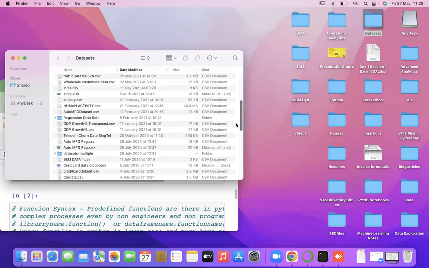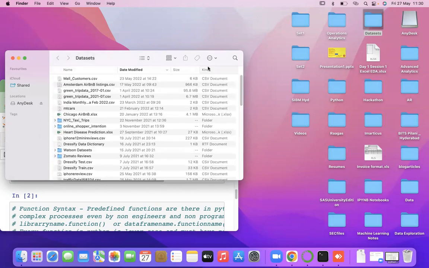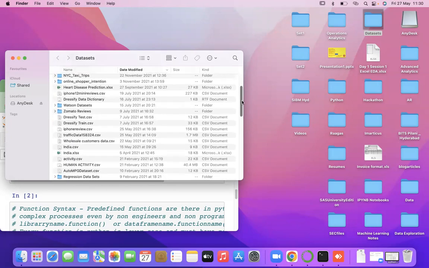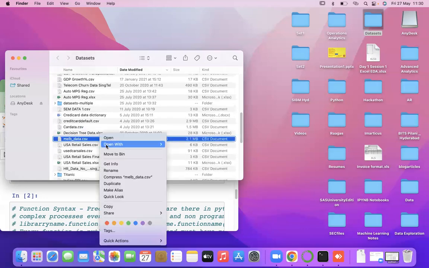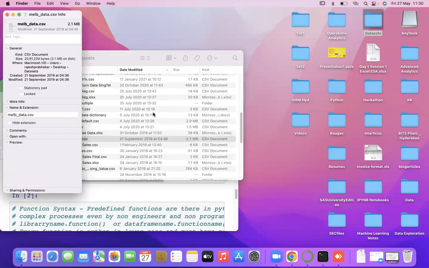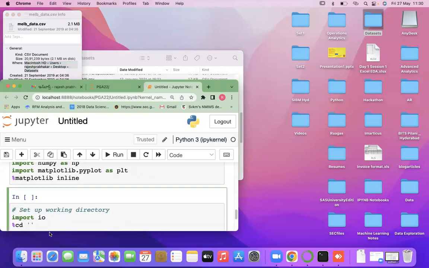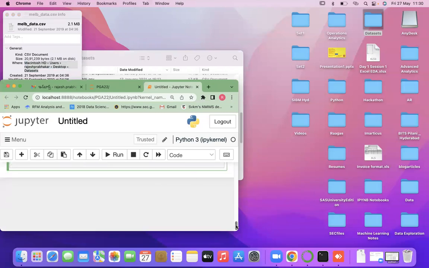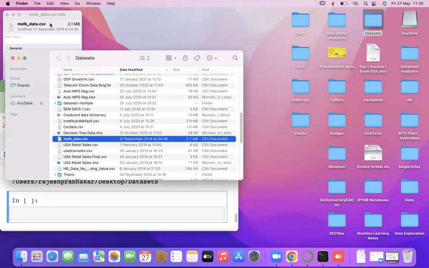Melbourne data. So I'll copy the path and paste it. Then we will get the data set.